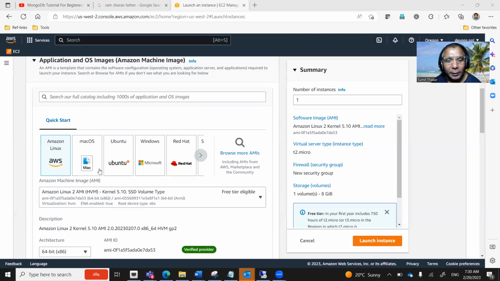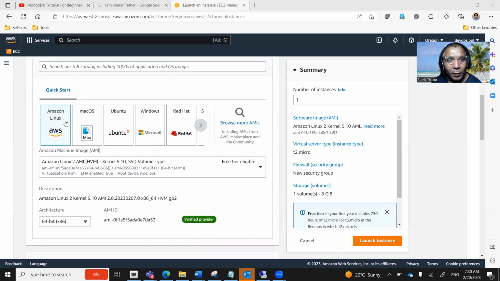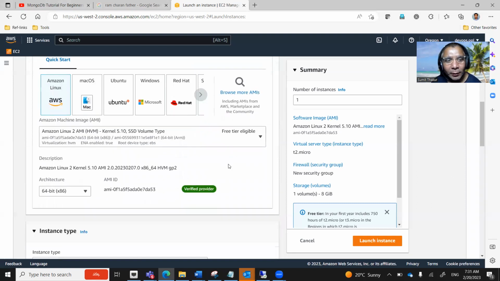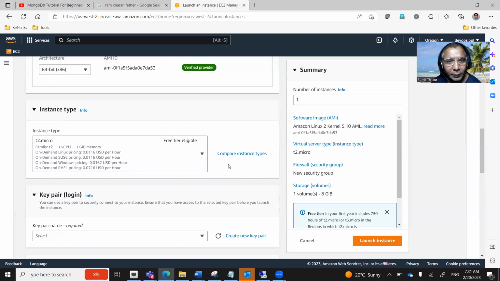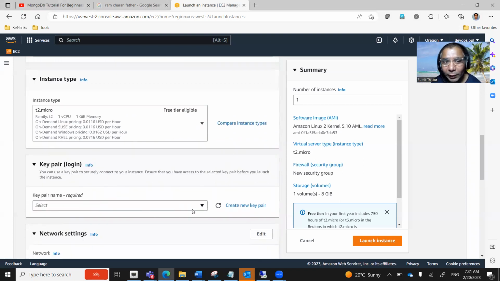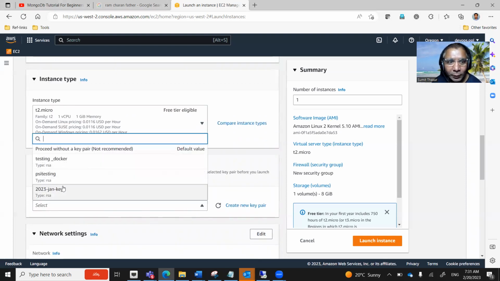As you can see on my screen as of now, we will start with a basic Amazon Linux instance, and then we will set up the Ansible configuration and try to execute a few Ansible ad hoc commands to see whether the connection setup works properly or not. To begin with, let's click on Amazon Linux and then choose a very basic configuration, T2 micro. Choose a key pair name to begin with.